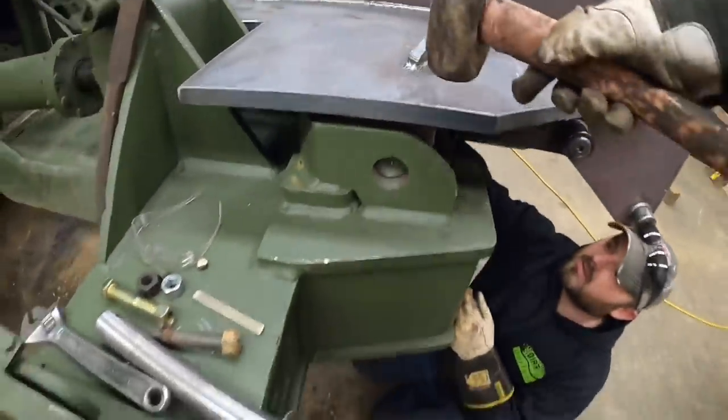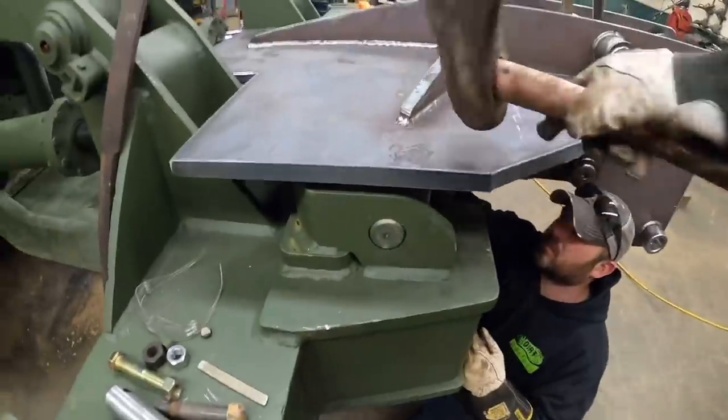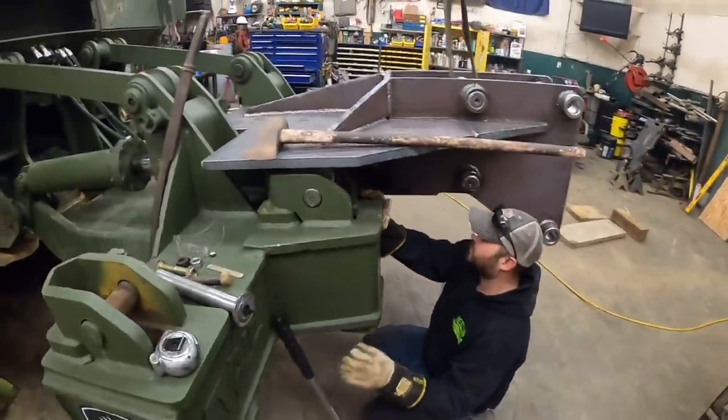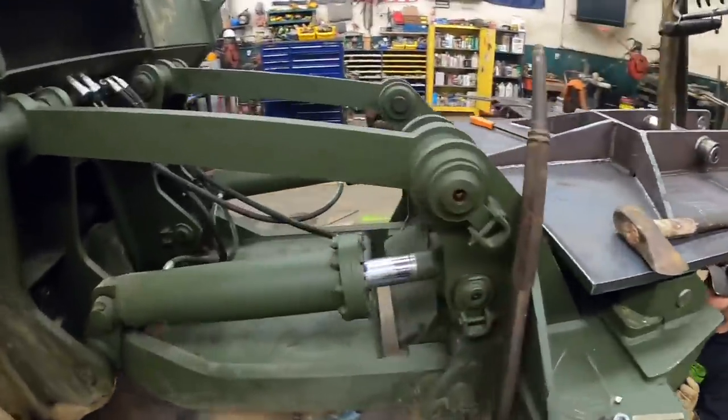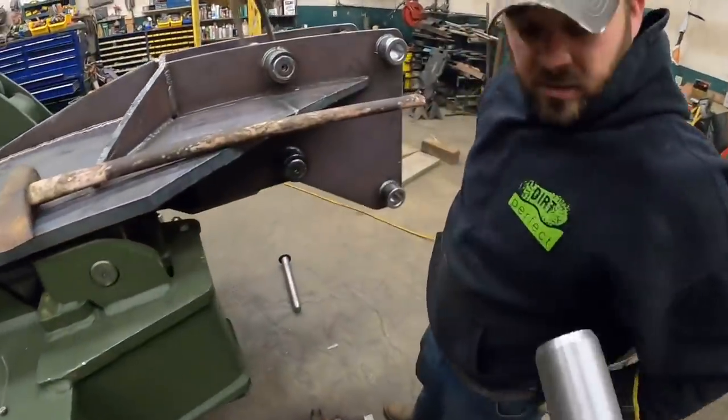Oh, it needs to go down just a little bit. You ready? Yep. Boom. All right, so now, are you thinking this back one? Yeah. How close is it? Looks pretty dang close. I thought we'd have to make an adjustment, but that pin there slid right in.